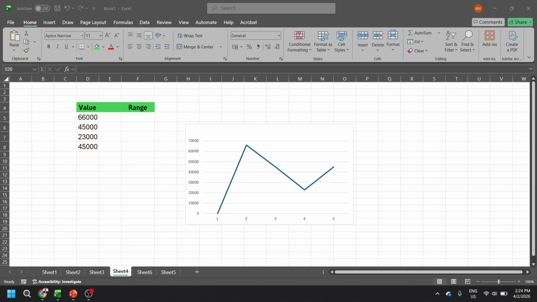In today's video, I'm going to teach you how to add and change grid lines in your Excel. Grid lines are the subtle lines behind your data that make charts easier to read at a glance. They help your audience line up values with the axis, spot trends, and compare bars or points without guessing.